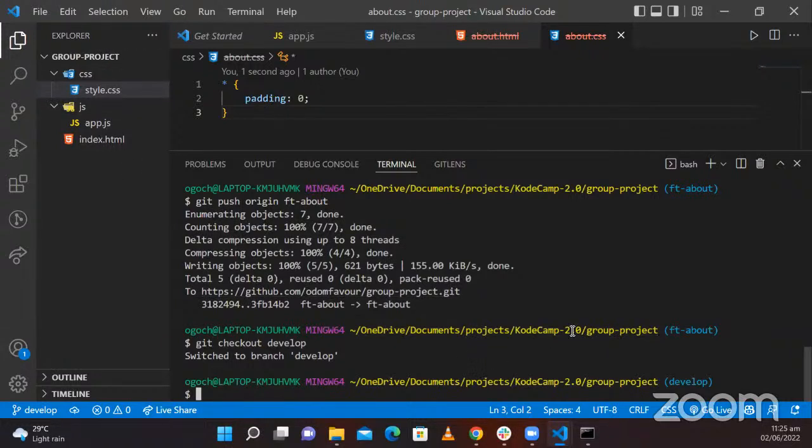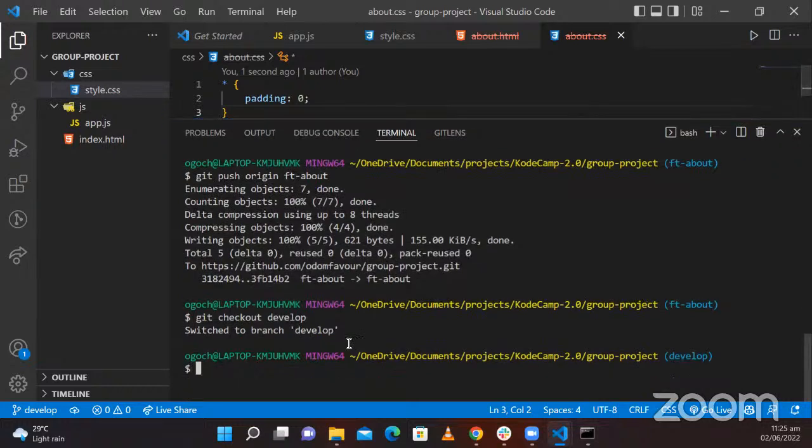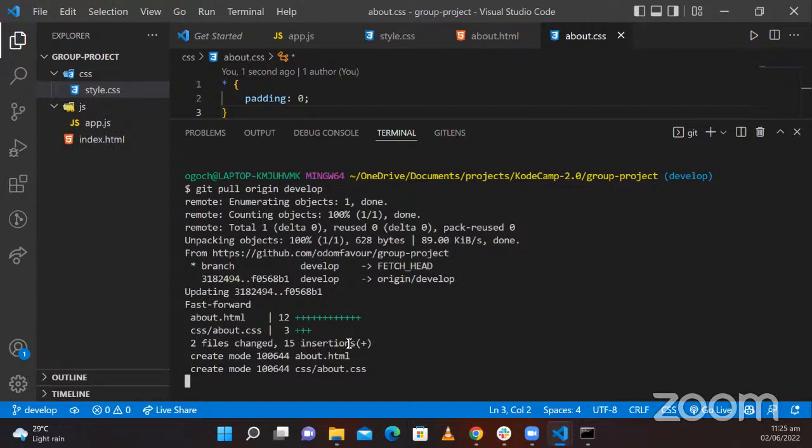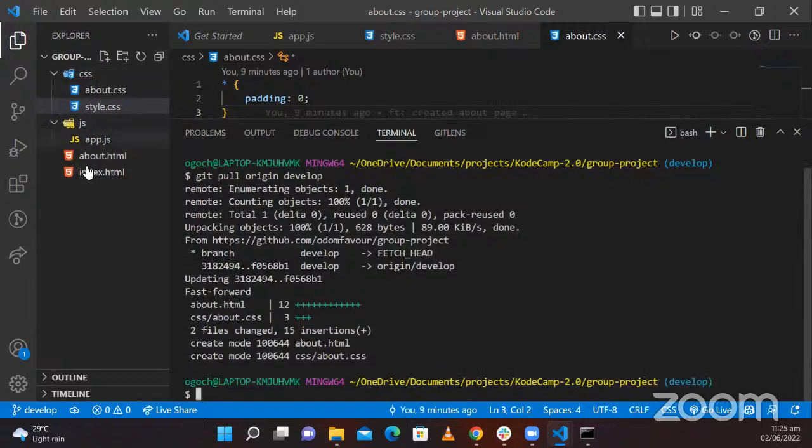So the first thing that you do is, let me just clear so that I have space. You pull so that you get that person's work. It's git pull origin. Because it has been merged now, you have access to that person's about HTML.